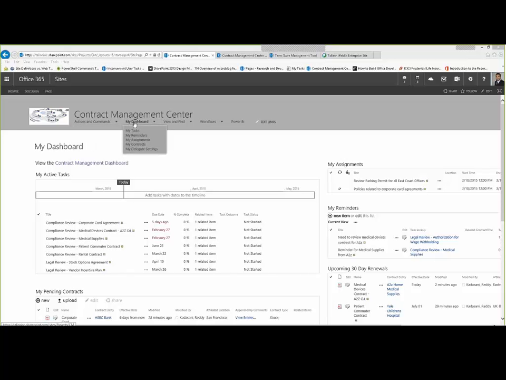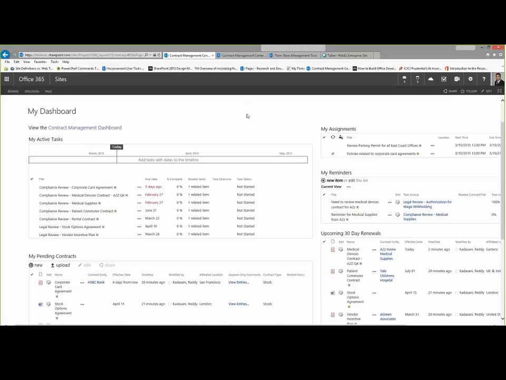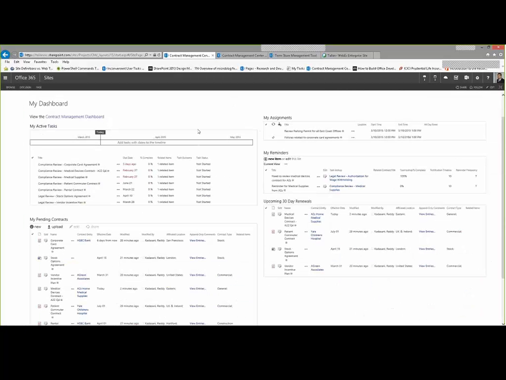The next and the most important piece, from a day-to-day perspective of how you work with this portal, is your My Dashboard piece. The My Dashboard link actually gets you to this page that you're looking at, and let me zoom out a little bit so you can see the whole screen. There's a lot of information here, but we try to keep it as simple as possible. So your active tasks are front and center. That's where all your tasks and notifications from your automated approval process for contracts are going to get listed out. And you will also have visual indication of things that are either overdue or coming up pretty soon for action. So these are task dates, not contract dates.